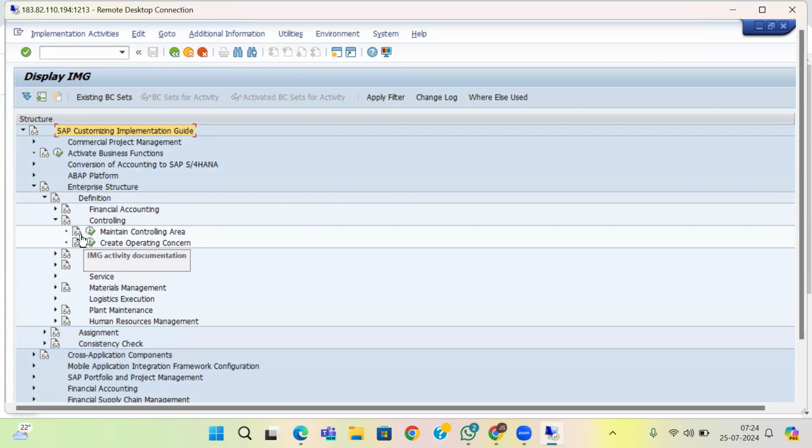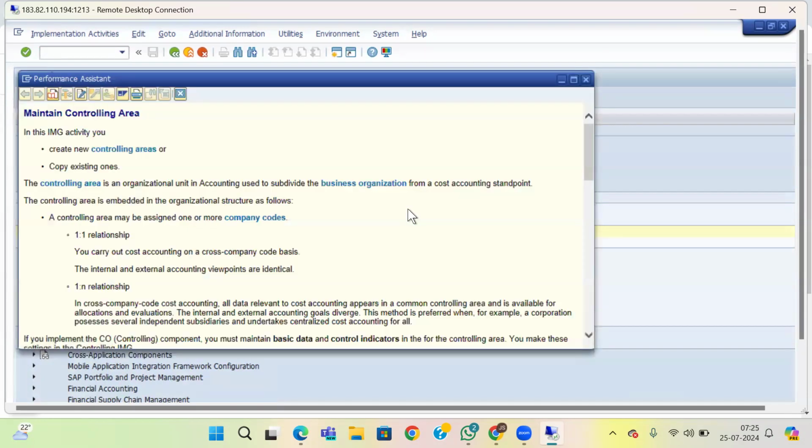What is exactly a controlling area? Why are we going to use the controlling area? Controlling area is basically an organizational object where you wanted to get your cost for business.